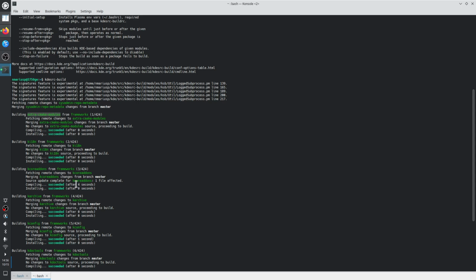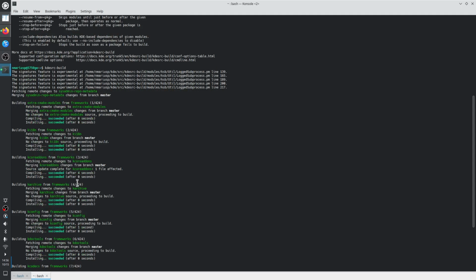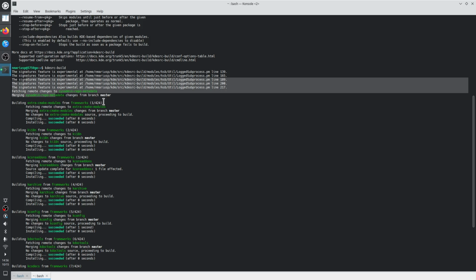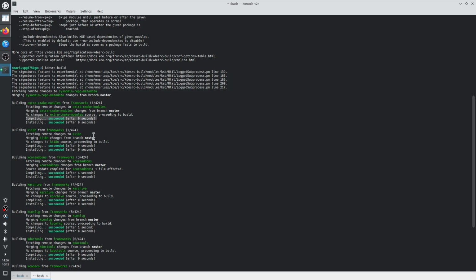Okay, and so it creates a tree of KDE Git repositories, so it knows in which order to build them, and then for each and every one of the Git repositories, it does Git things, so git clone, git fetch, git rebase, git stash, git reset hard. Okay, these 3 lines. Then it does the configuring step, which is CMake. Then it does the compiling step, which is make. And then the last one is the installing step, which is make install. So decide the dependencies between Git repositories, do Git things, configure with CMake, then using GNU make, you run make, which compiles everything, and make install, which installs everything into ~kd/usr.